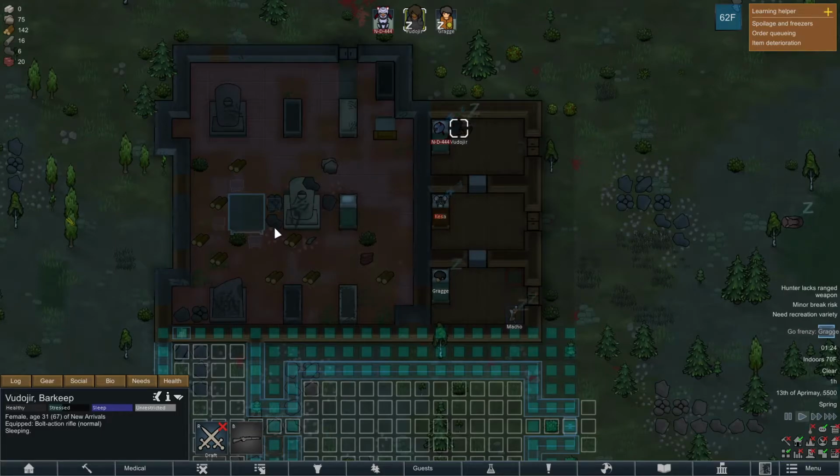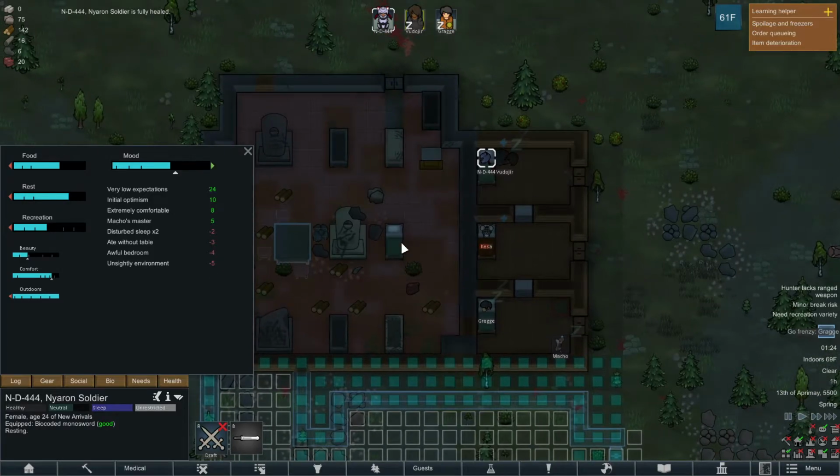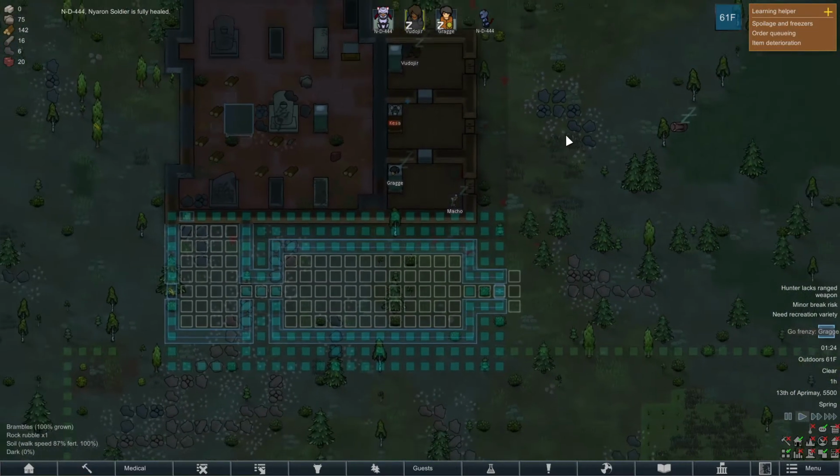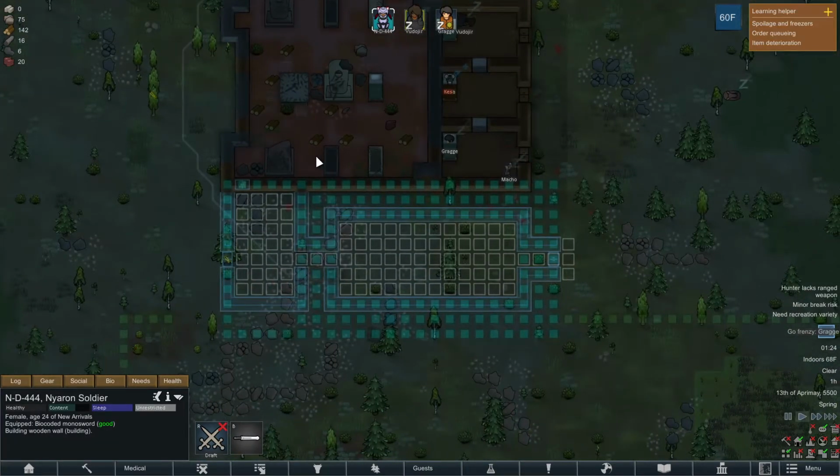If we do this, then she can... How's her sleep doing? Actually, Nairon, you do this. You install the table. And so I am gonna have to work on the priority list for sure. I'll have to look up a guide for that, because that's the one thing that I end up always doing, is I always end up just micromanaging everybody and just forcing them to do everything.